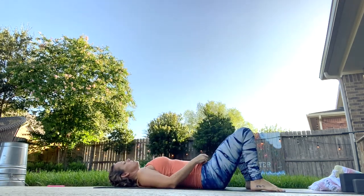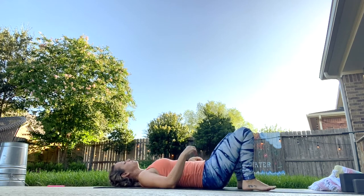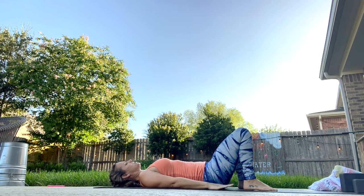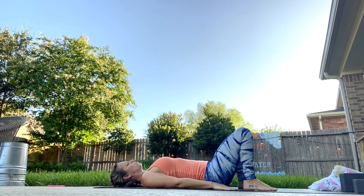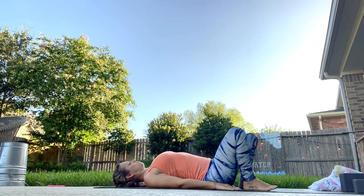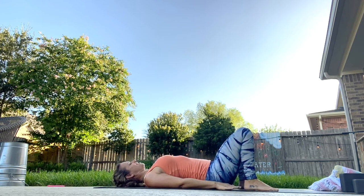All right, so knees are gonna be bent. Actually, let's go ahead and do our bridge pose first. So palms at the side, hands are pressing in. So this is more of our hip strengthening. You're gonna press into the ground. Go ahead and kind of inch your shoulder blades together.